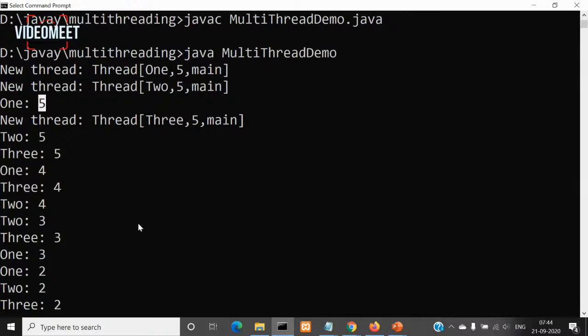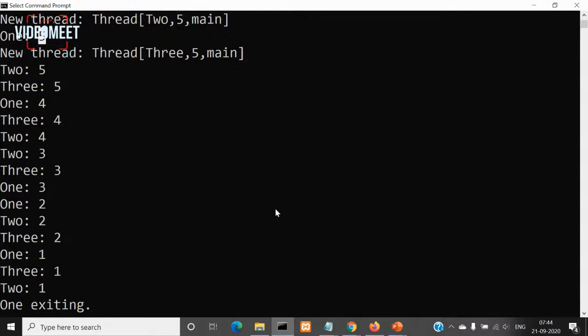Fine, but we need to write the program in such a way that multiple threads are created, and controlling switching between different threads is not in our hands. If you want to control them, we'll see some other methods in the coming classes. Using those methods, we can switch as per our requirement, but we cannot completely take control of when to switch from one thread to another thread.